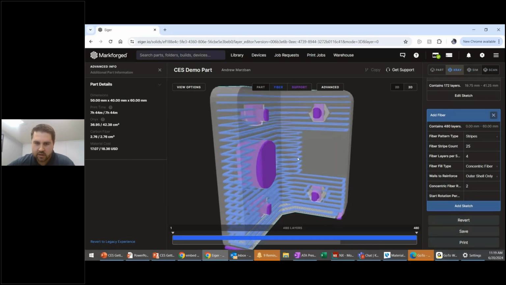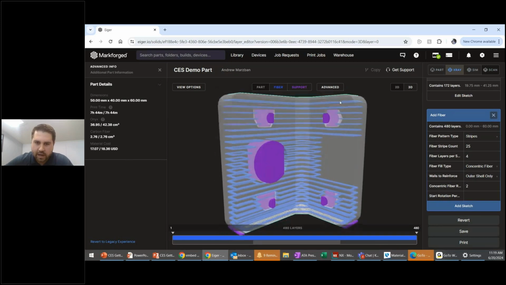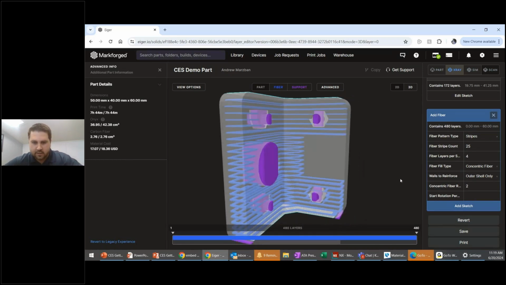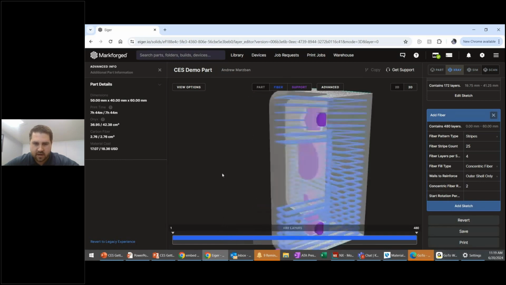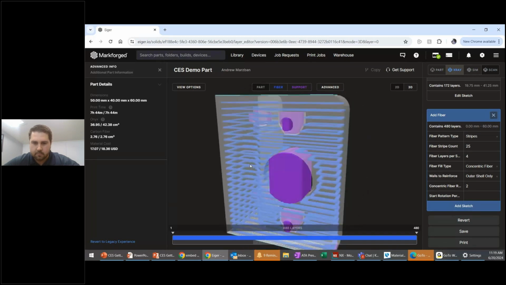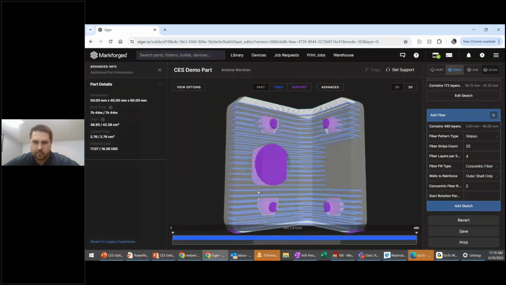This is a new feature. I know a lot of customers have been asking me this for a while and saying, hey, I just need one region of my part to be extra, extra strong. And for the longest time, this wasn't possible, but thankfully Markforged released this new feature along with some of the other features we'll see in a few minutes here. But that's one of the great things about the Markforged ecosystem is that they are listening to customer feedback, they are making changes, and the software is improving all the time. So this is a really great way to save time, save costs, get your parts strong where you need it, and leave out the fiber where you don't.